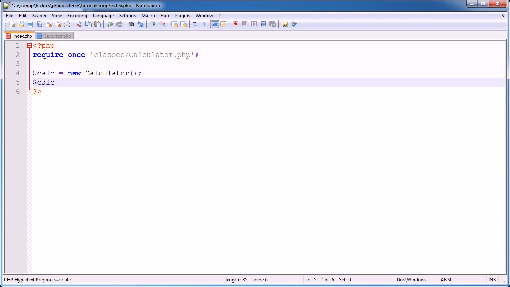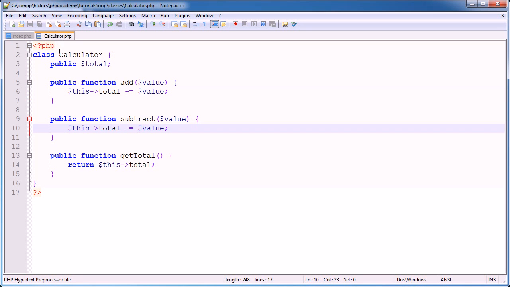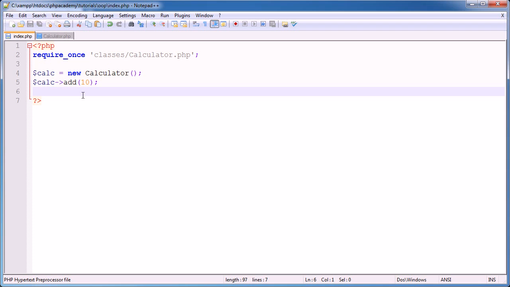So we say calc, we access the add method, and we want to add a value. So I'm just going to say 10. So we're essentially adding 10 onto 0, because remember, total is just equal to 0 at the moment, this total here. So the result of this will now be 10.